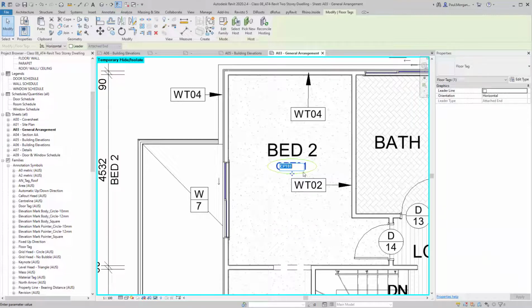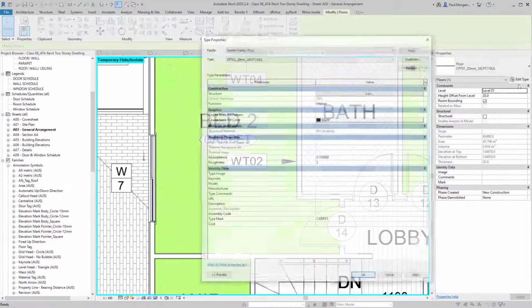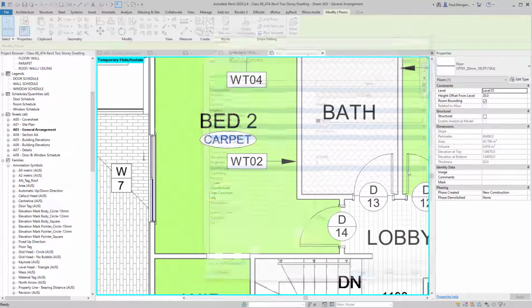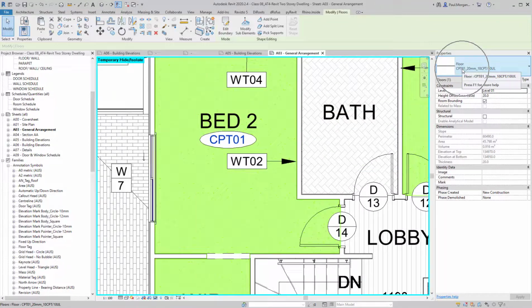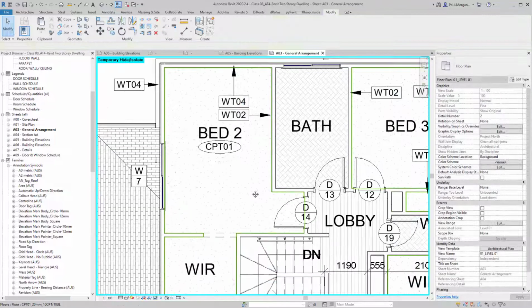Now, if you wanted just to say carpet, you can just type in carpet as well, and it will update that for all of the parameters. But again, if I click on that carpet, go edit type, it's now going to say in the type mark, it's going to say carpet. And it's entirely up to you on how you need to document your building. The reason why I'm using the code is because it's in the type name of the family as well. We've been using this codification system in our naming and organization. So I'm just going to move some of these around as well just to clean this up. And I can keep going around now.